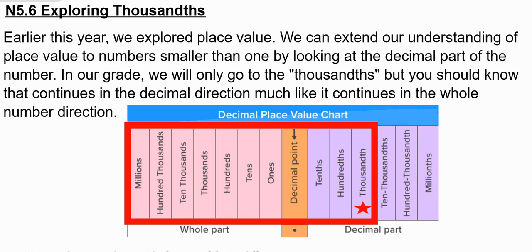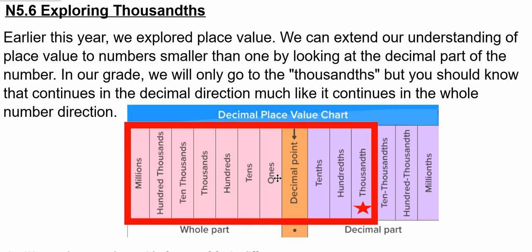Today we will be exploring thousandths. Earlier this year, we explored place value. We focused primarily on anything that was ones or greater, and we are going to be working on extending our understanding of place value to numbers that are smaller than 1 by looking at the decimal part of the number.